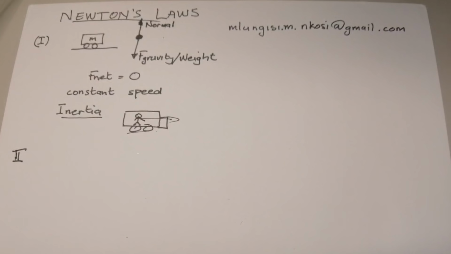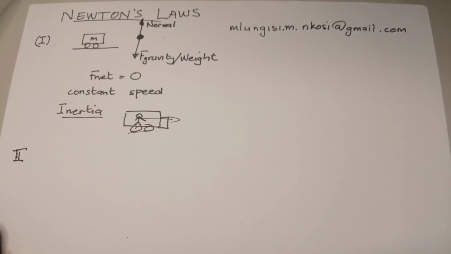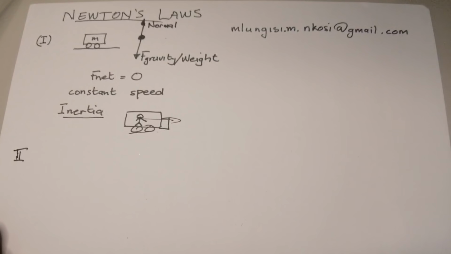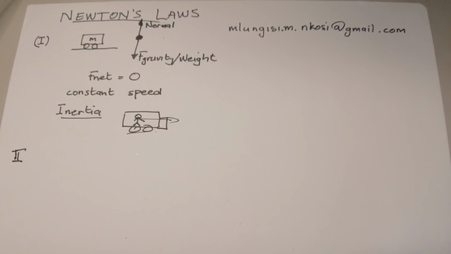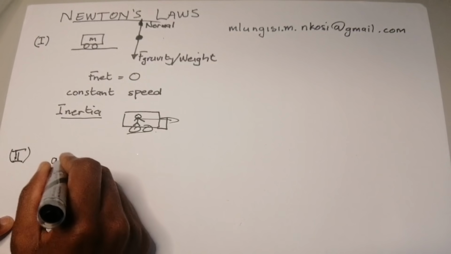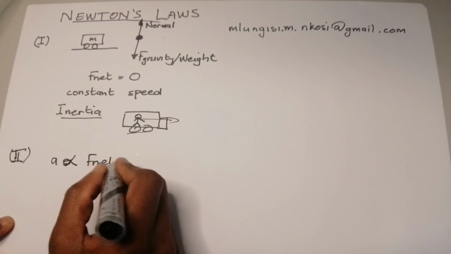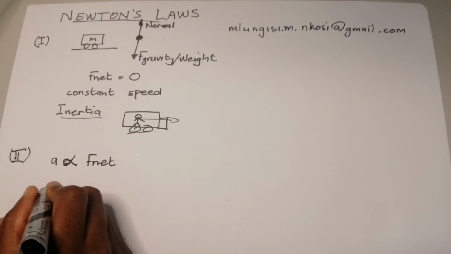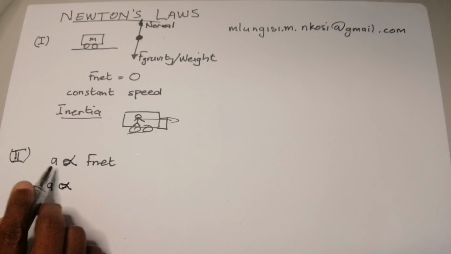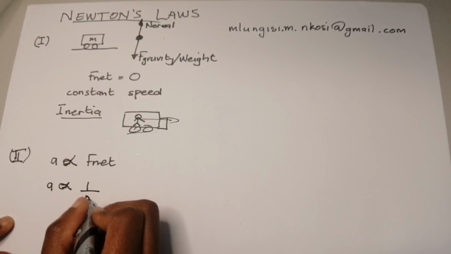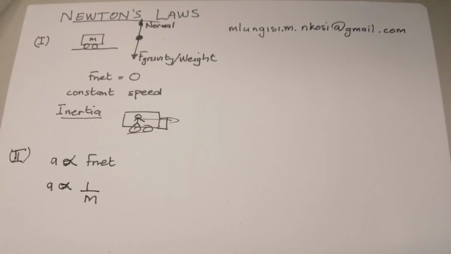Now, this is what Newton's second law states. It says if a net force acts on a body, the body will accelerate in the direction of the net force, and that acceleration is directly proportional to the net force and inversely proportional to the mass of the object. Please remember, the body will accelerate in the direction of the net force. That acceleration is directly proportional to the net force, and we'll talk about that a little bit, and inversely proportional to the mass of the object. Now, there's another easier way of stating Newton's second law.